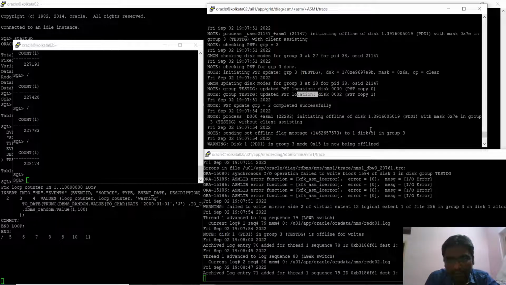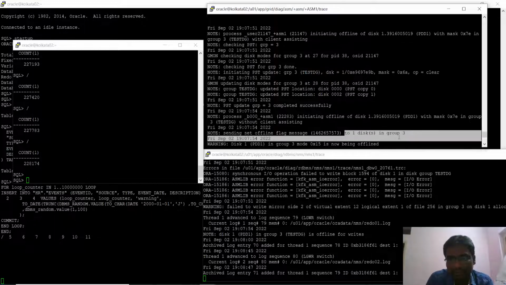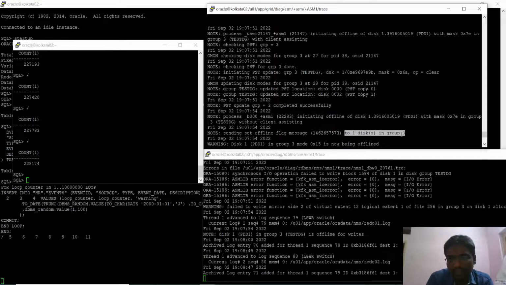Now sending set offline flag message to disk 1 in group 3. Group 3 is the test TG disk group, and in it there is disk 1. One disk, it is setting the offline flag.